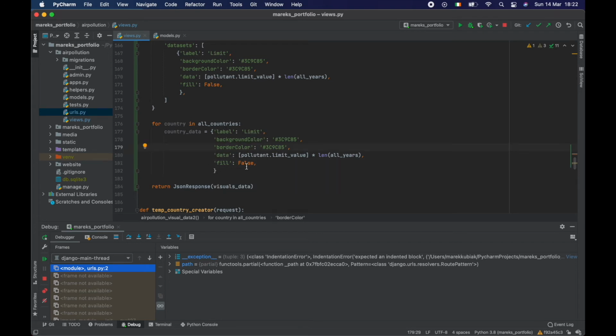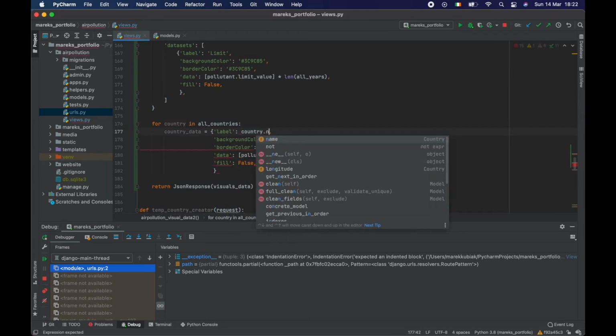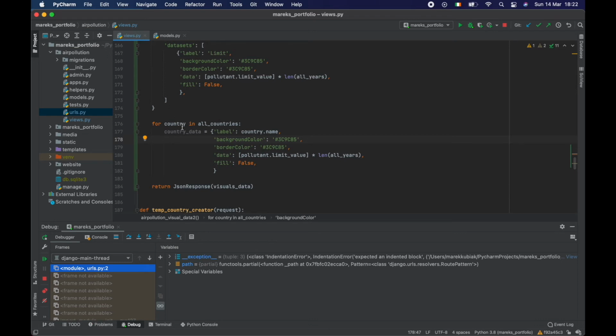Okay, and so I want to change this to country.name. That's why I wanted to store country objects in all countries, so I can get some information from it. The same here. I want country.color. The same here, country.color.